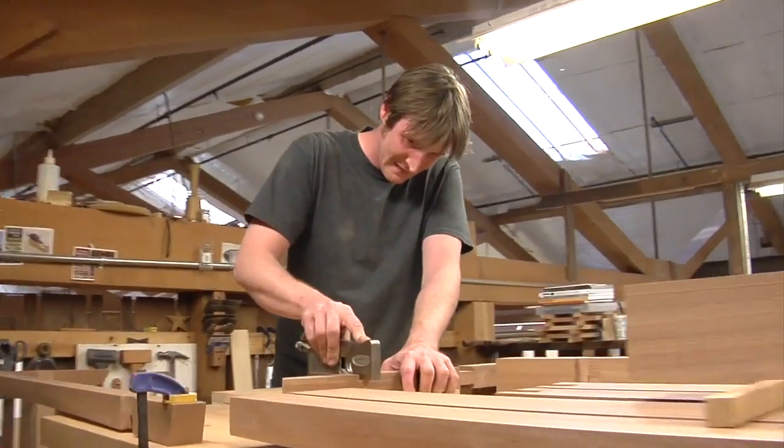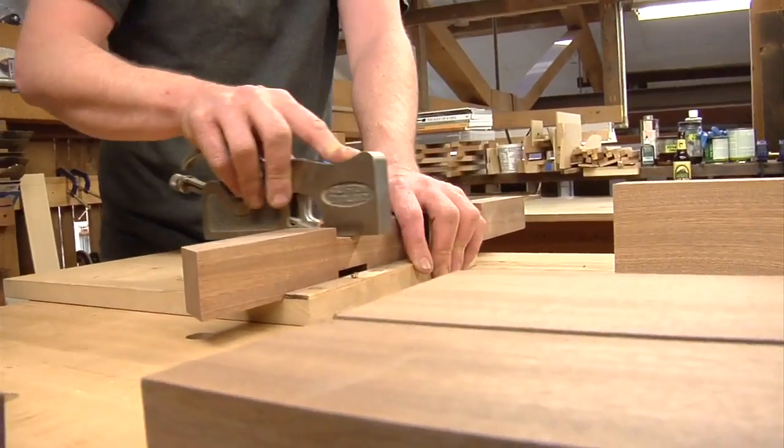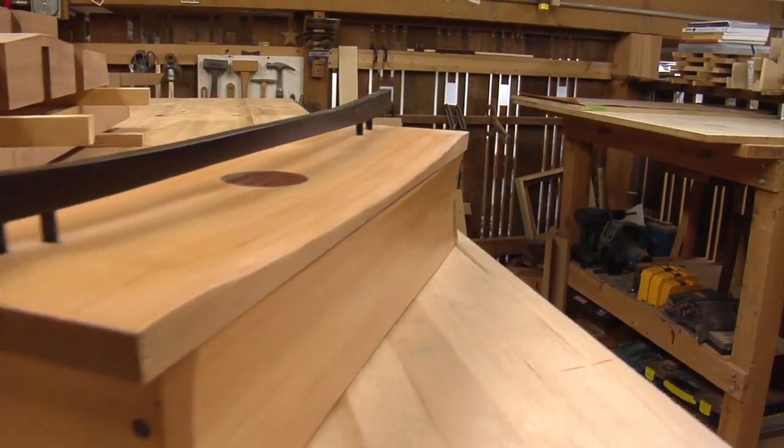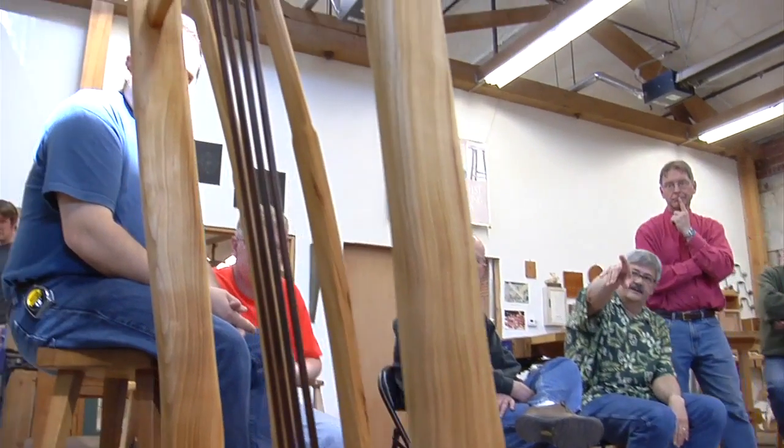I moved here about a year ago from Austin, Texas to take the Resident Mastery program with Gary, and it's been going on for 8 months. We're about a month away from finishing, and it's been great. It's been a wonderful experience. I came in just wanting to develop my skills and become a good woodworker as quickly as I can. Awesome. You get out of it what you put into it, and it's a lot of work, but it's great. I have his book on joinery, and that's been a big help too.